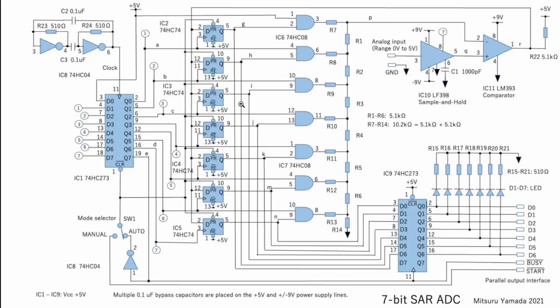So this is the circuit diagram for the entire SAR ADC, where this is where the analog input comes in. It is being fed an analog voltage, and it's trying to convert it into 8 bits of digital voltage right here. The analog input goes through an LF398 sample and hold chip, and it puts it in this capacitor right here and holds it for the time that it takes the rest of the circuit to come up with the digital 8-bit value.